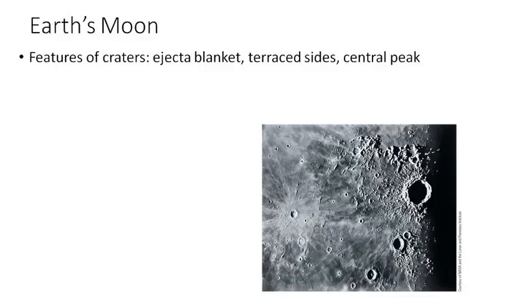Beautiful picture of the moon, and I want to kind of point out some things with regard to craters. Here we go. Sometimes I call them the ejecta blanket. Do you see kind of this stuff going out like that? Okay, that's the ejecta blanket. Basically, at the time of impact, the stuff went up in the air and then kind of fell out like that. That's the ejecta blanket. Terrace sides, a good example of that, can maybe be seen over here. Kind of see this. It's like a terrace. It's kind of like mini steps going up.